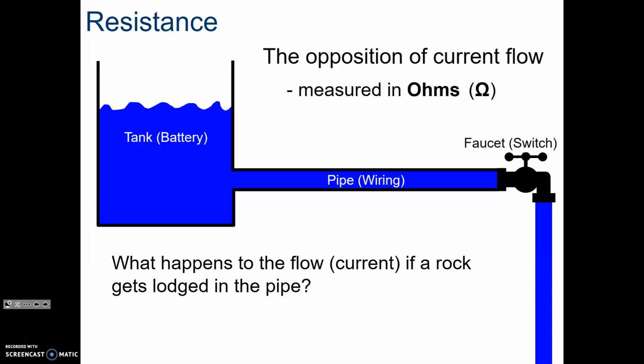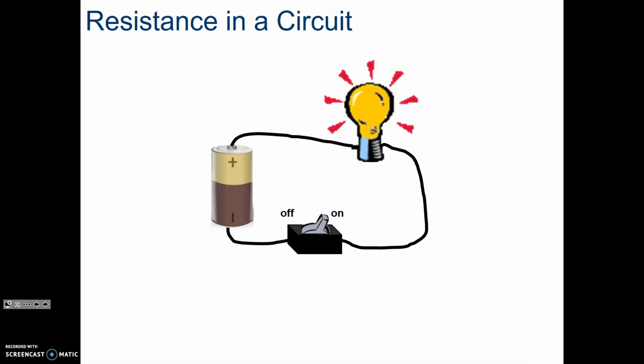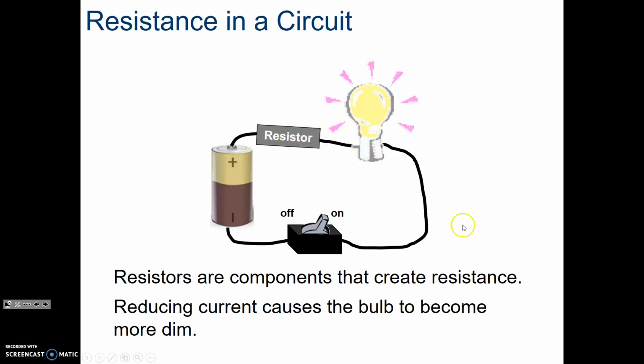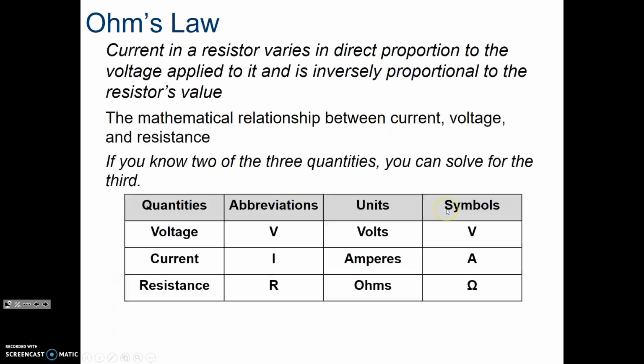Resistance is the object that's going to slow down the current. So this opposes current, and this is measured in ohms, again symbolized by the horseshoe here, the letter omega in the Greek. So if I throw a rock into this little pipe, and it's going to travel down the pipe, get lodged in, what's going to happen to the current or the flow? It will decrease or get smaller. Same thing, if I add a resistor here, what's going to happen? Well, it's going to slow down the current and lessen the brightness of the light bulb.